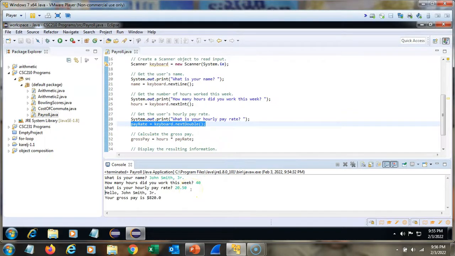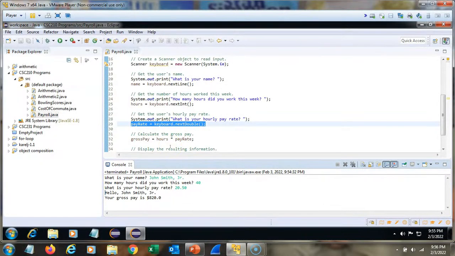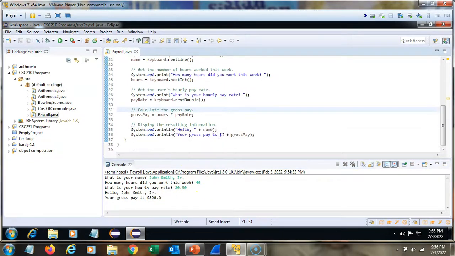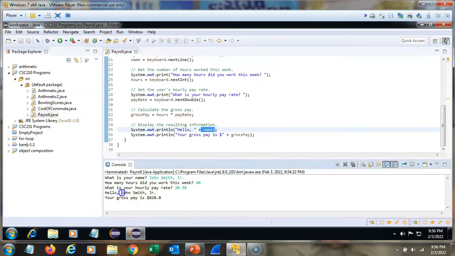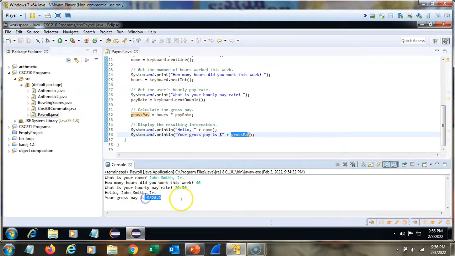We hit enter, and now the program reads that, assigns it to payRate, which is a double, does the arithmetic here to compute the final value, and it prints out hello plus whatever is in the name variable, which is this whole value of John Smith, comma, Jr. Your gross pay is, and then it's got the result of the computation, and we see that down here.